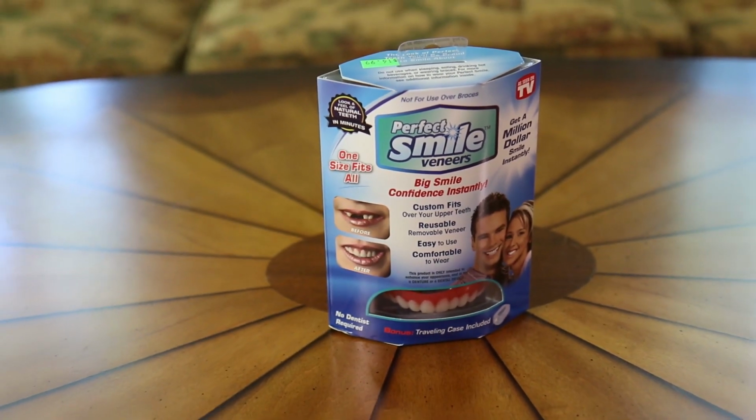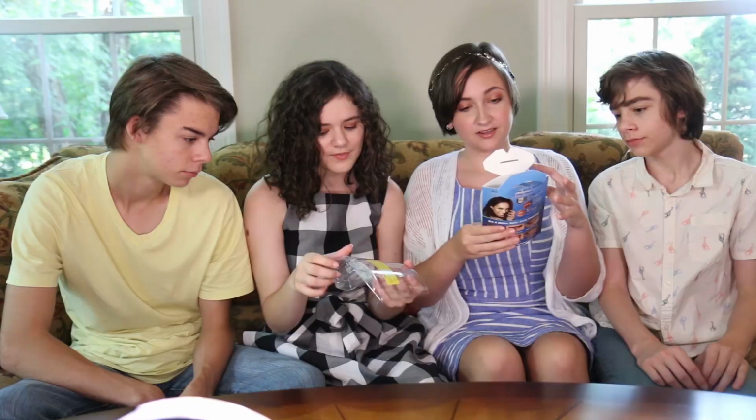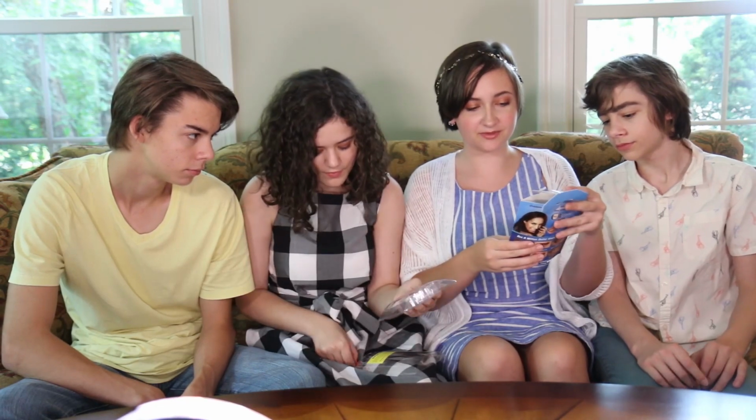Perfect smile veneers. Isn't this what inspired the video? Yes. We saw this since the first item that we grabbed. Custom fits. Reusable. Easy to use. Comfortable to wear. Ready for place: perfect smile in boiling water for 2 minutes. Oh, it's like those vampire teeth. It's got the wax. Yeah.